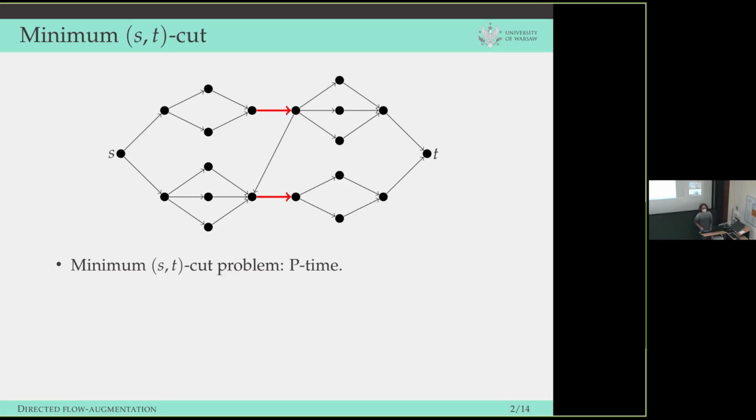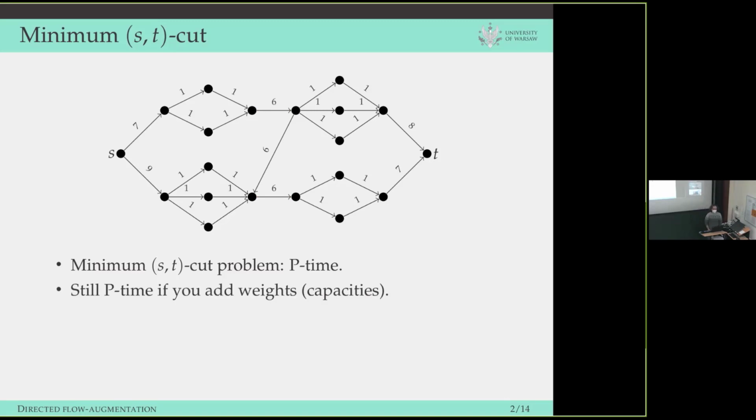But let's make this problem a bit harder. Let's add weights or capacities on edges. The edges now have capacities, or you can think of it as the cost of cutting them. Now I made these two edges we cut before quite expensive. So now we figure out that, for example, cutting these four edges is the cheapest way. I cut these edges, this costs 4, and I cut all the paths from S to T in this picture. And this is still polynomial time solvable. It's slightly more complicated for Ford-Fulkerson if these numbers are given in binary and are complicated, because things can augment for a long time, but still this is doable.